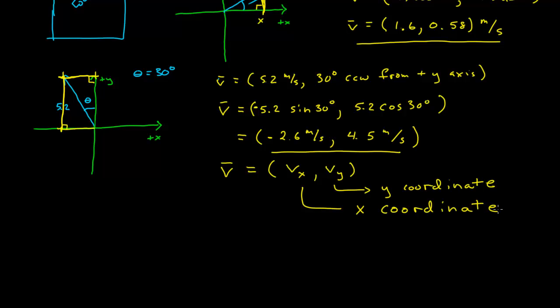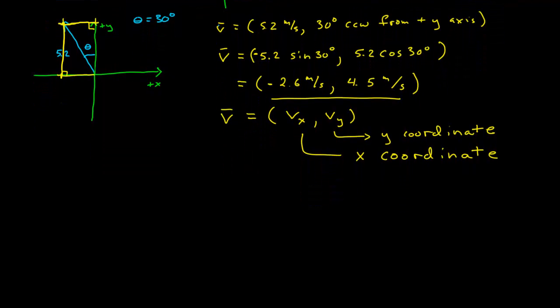Okay, so given those two coordinates, let's say, for example, now you're given the coordinates. Can you go back and find the magnitude and direction? And you can using the same trigonometry rules. Let's look at this vector again. I've got x and y-coordinate. How would I calculate its magnitude?